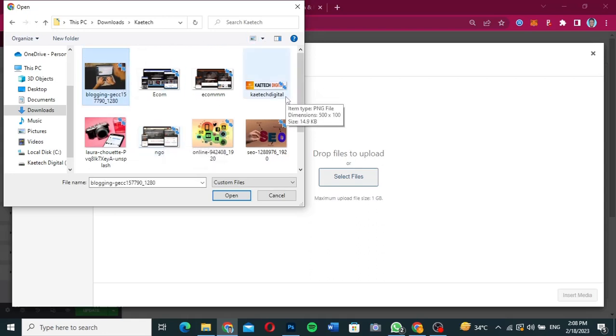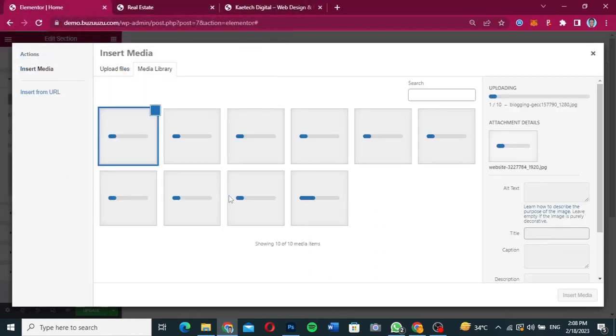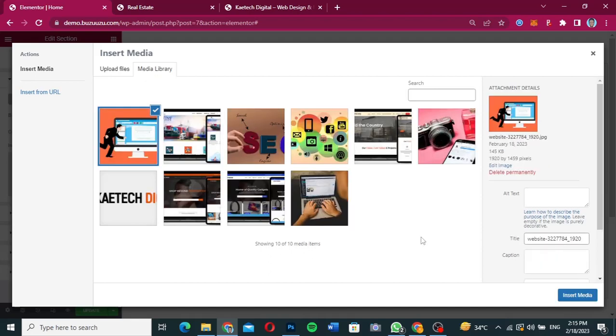Okay, so what I'm going to do is I'm going to select all the images and then click on open, because I want all the images to be here so that I wouldn't be going back and forth. So I'm uploading all the images to the website, and then I'll be using them as I design or as I go forward. Okay guys, so now we have uploaded our images.